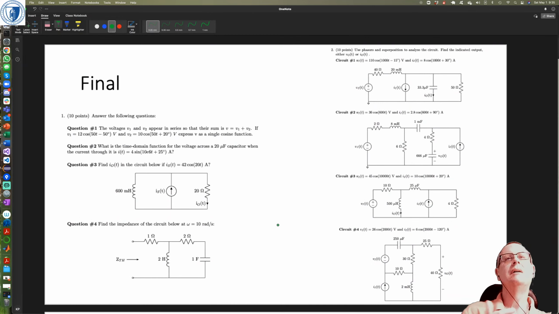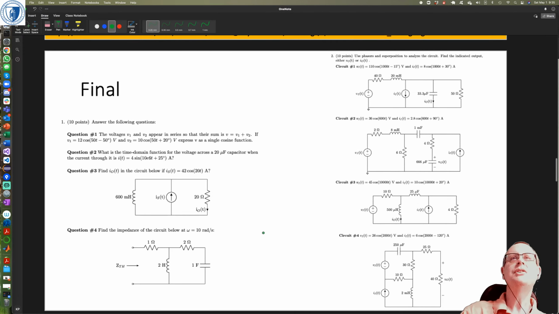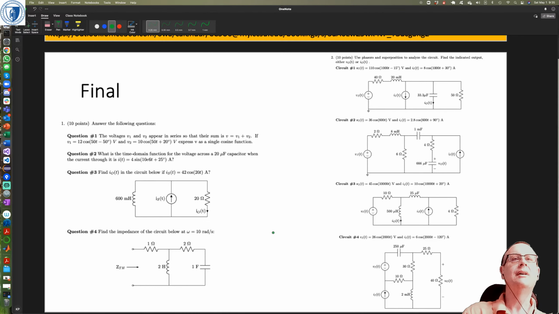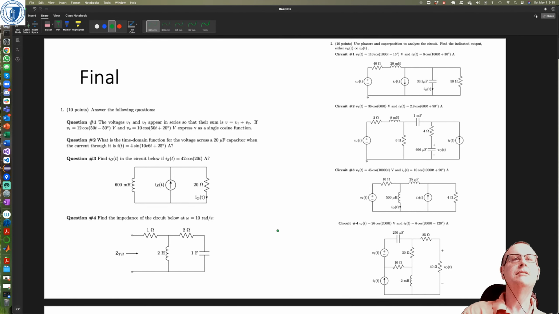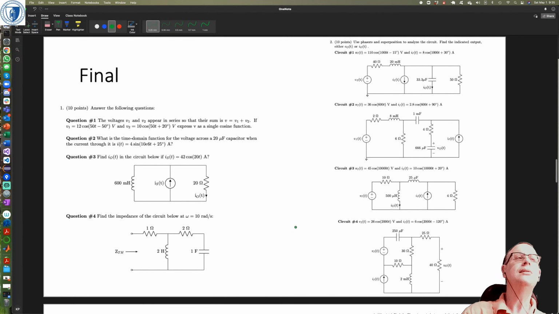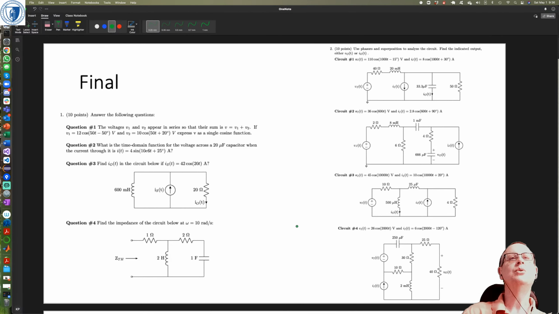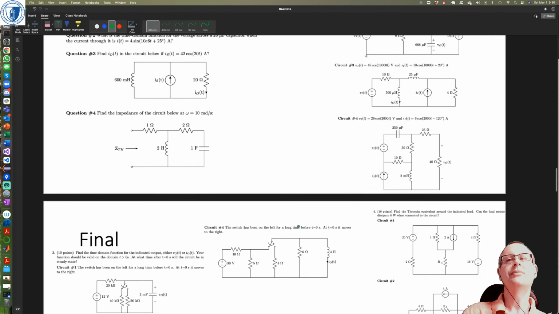I'm happy to answer generic questions about the things that are on the final, but I think you should be reasonably capable of doing any and all of these questions. Each question has, I think, 4 options, and I'm not going to get you to do all of the options. I'm still going to ask you to do one of the options. Okay?